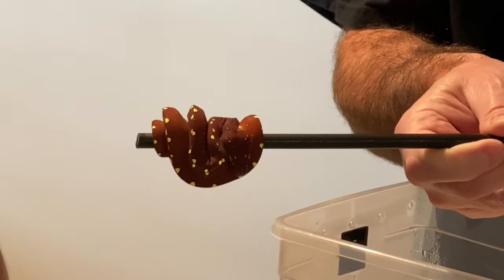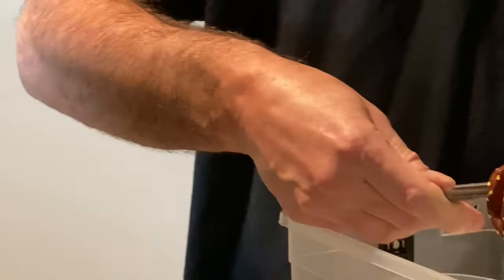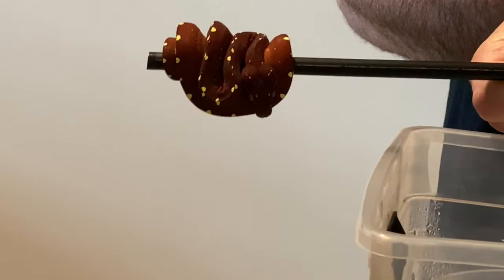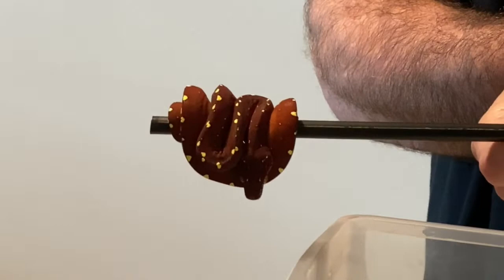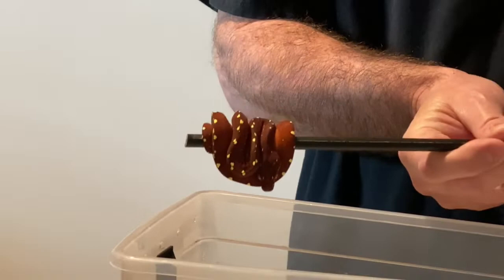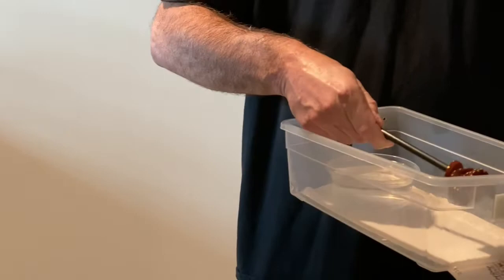They're super easy to take care of — I take care of them exactly the same way I take care of my baby ball pythons. The difference is I put a stick in there that they can perch on. It's just a ball python hatchling rack with pretty much the same temps. I do increase the humidity in these baby tubs a little bit more than I do for ball pythons — they require a little bit higher humidity — but really pretty easy to take care of.